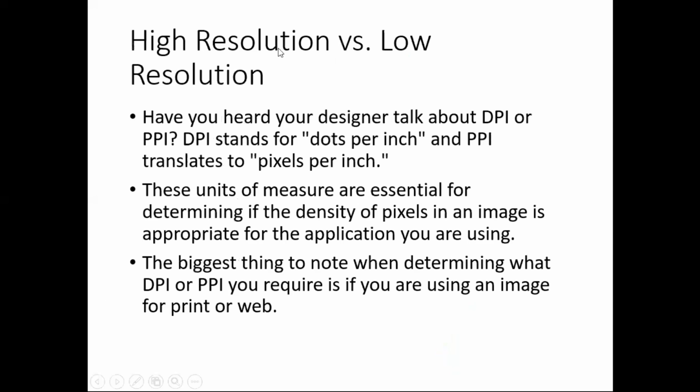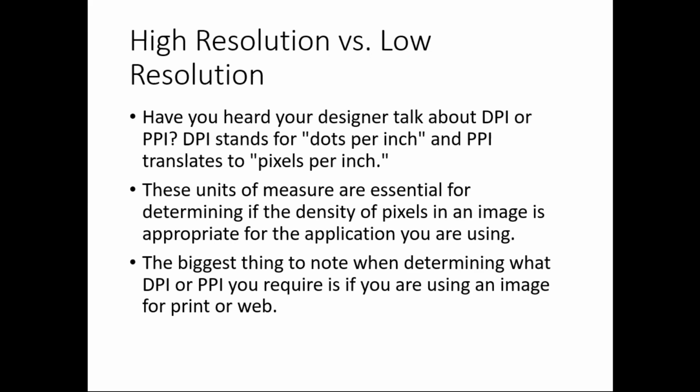Then there is another topic related to image resolution, high resolution and low resolution. In other words, we can say this is the quality. This topic will be talking about the quality of the image, right? We can measure the resolution or the quality of the image by using two parameters. First one is DPI. Second one is PPI. DPI means dots per inch, right? PPI means pixels per inch.